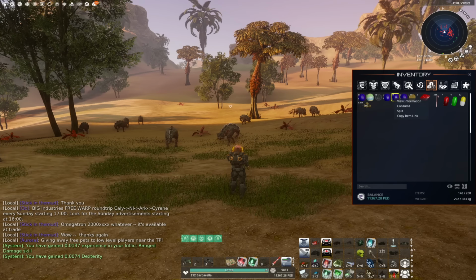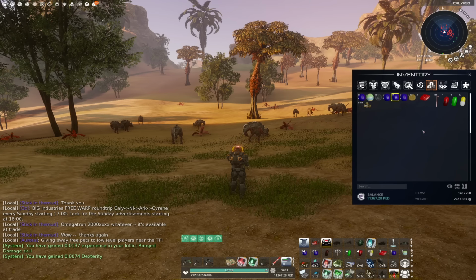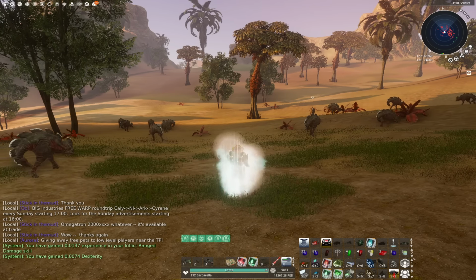You can either put them in your bar, which I have some in my bar right here, or you can right click it right from the menu and consume. Freaking tasty, man. I love it. And now we're going to be able to get a lot more skills whenever we actually do things.